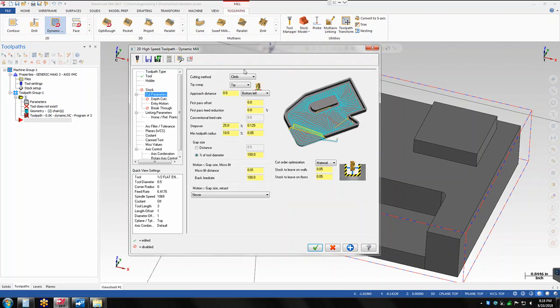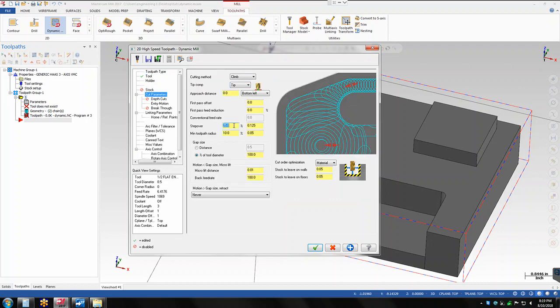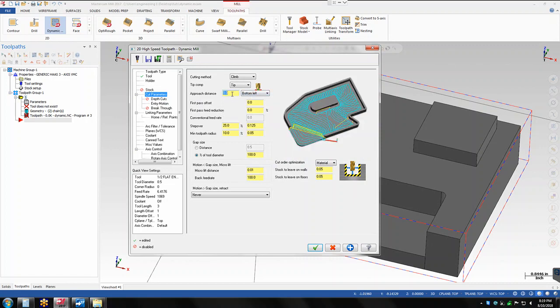Cut parameters. We'll leave the step over. Approach distance is the distance you want the tool to approach the part. We'll make it 0.5. And this is where you want to approach from: bottom left, bottom center, bottom right, mid right, top right.